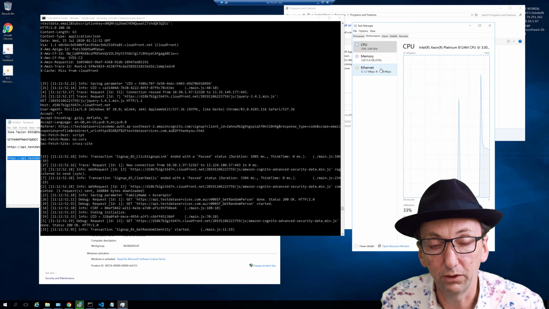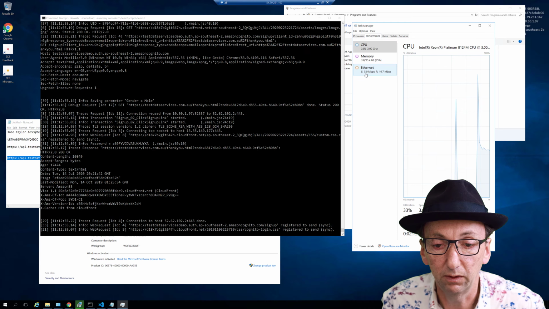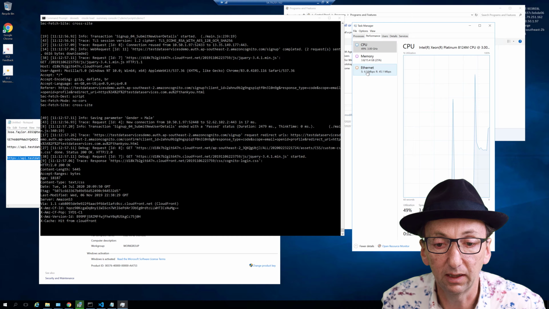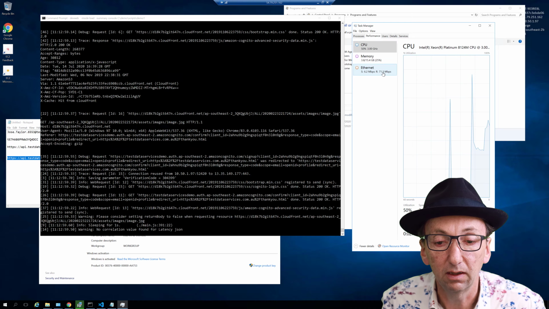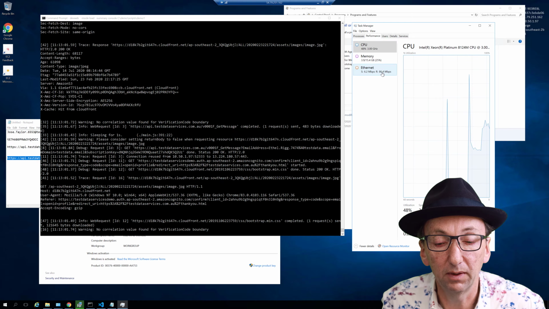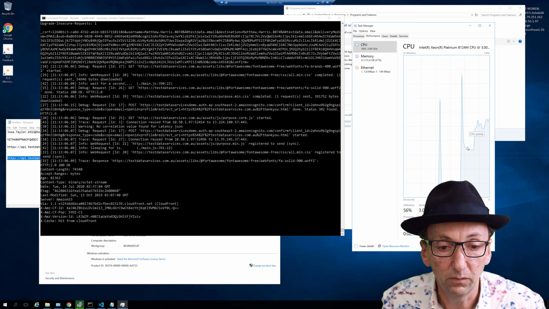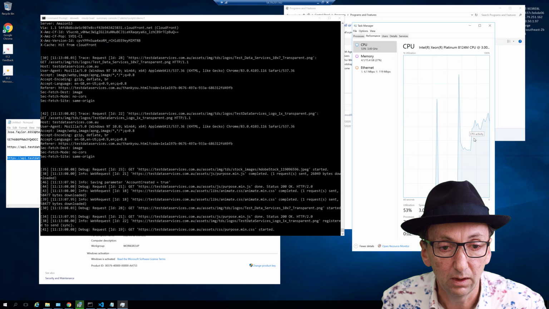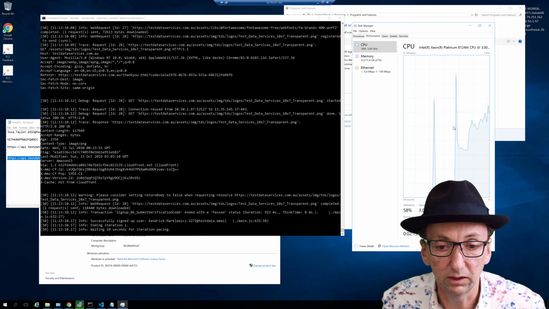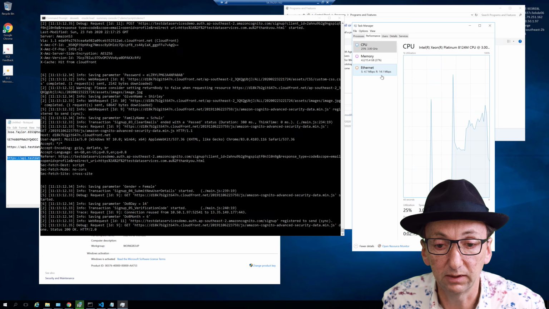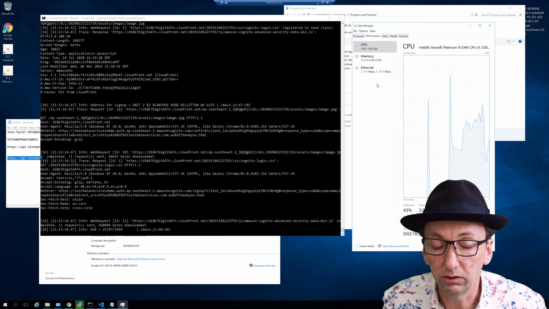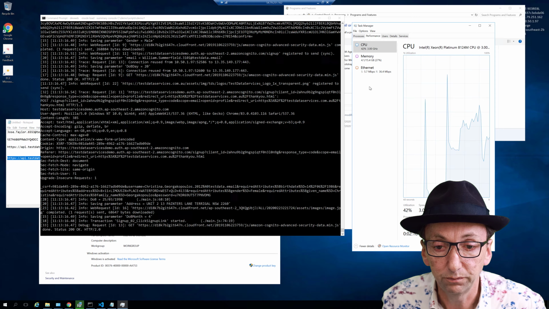So this is more than one user, obviously. We can see we're doing 5 megabits per second of send, now 6. We're doing 70 megabits, 80, 90 megabits per second of data coming back. You can see our CPU is working a bit as well as we're doing those transactions. And we even went to 220 megabits a second for a little while. So that's doing its stuff, which is good.